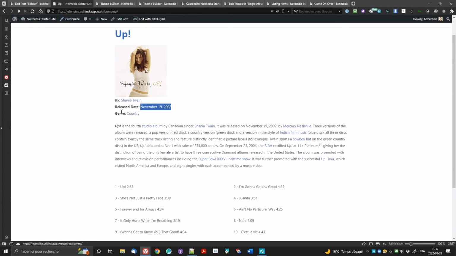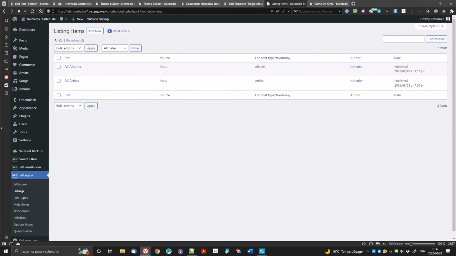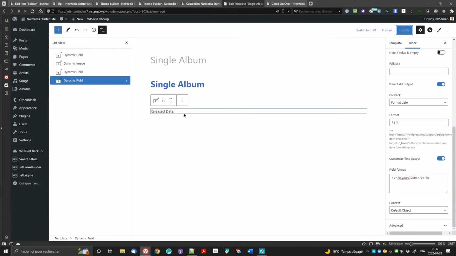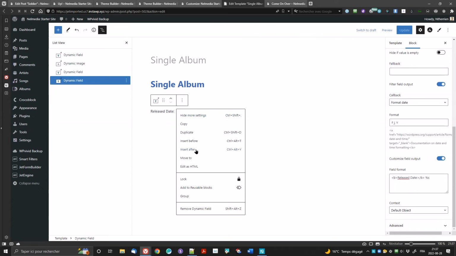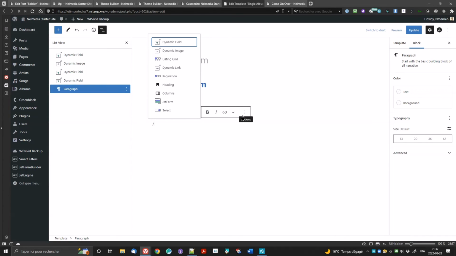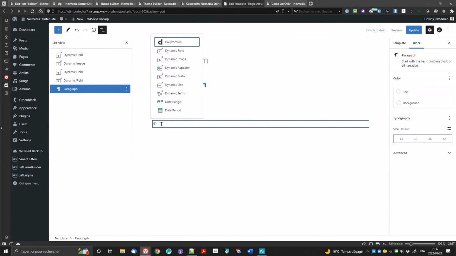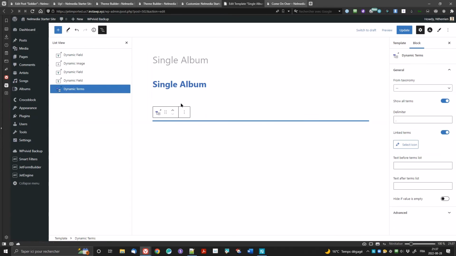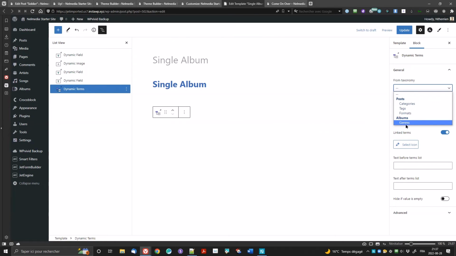Next, the taxonomy, the genre. So let's go again. I'm going to close this one. Always mix it with that one. So let's add after that one. Again, now it's a term, so it's a taxonomy, sorry. So this time it's going to be a dynamic term. So dynamic term is not there. I'm going to have to type a little bit for dynamic terms. Here we go. Which taxonomy? Album genre is the only one that we have created. The others are default WordPress ones. So let's go with that one.